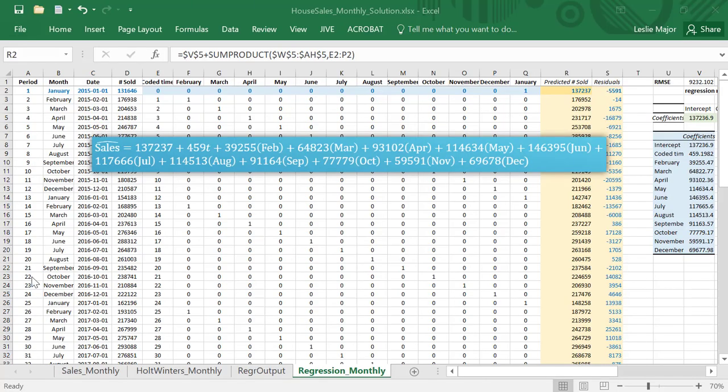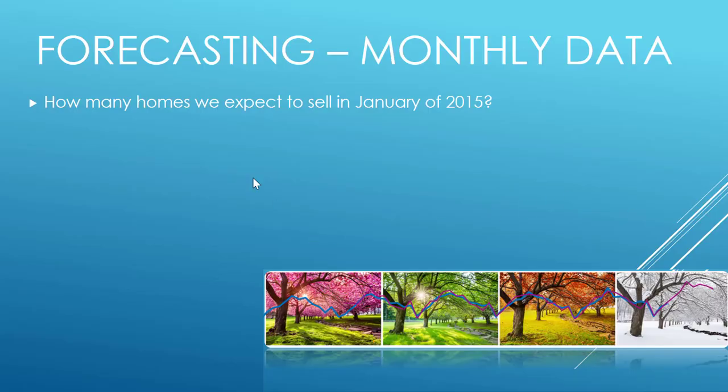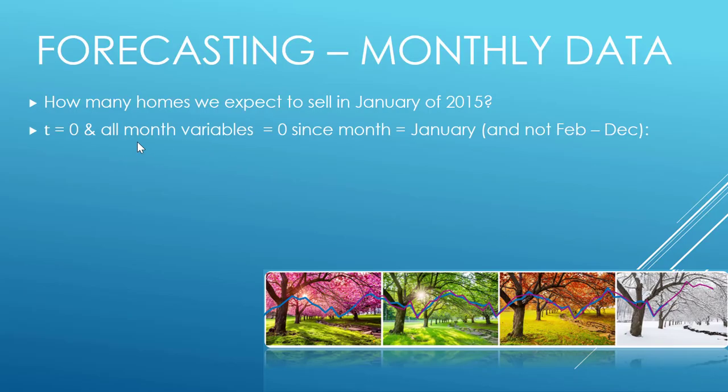Okay, so here it is, this one right here, and we're looking to forecast for January of 2015. So back to our slides here. For January 2015, that's the very first time period, so T will be 0. We always start our coded variable at 0, or that's what I do, so I'll do that consistently for all these forecasting methods. If you'd like, you can start it at 1, but I recommend starting at 0.